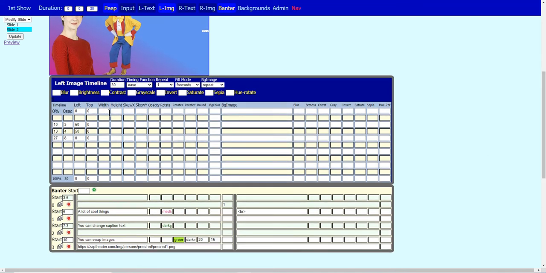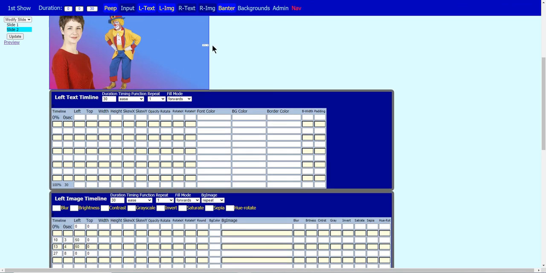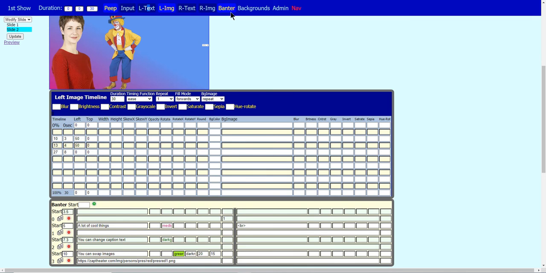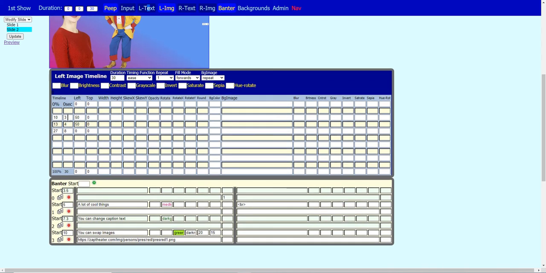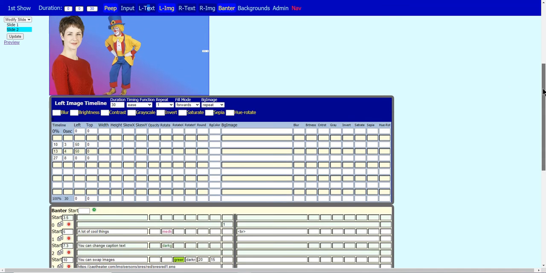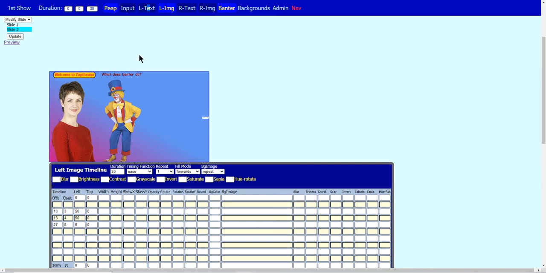And then you can open various items on the screen, text, and in this case the image, and banter, and you can look at 3 seconds, 3.5. That's how you coordinate. And coordination between the images and the text and the backgrounds, which we'll get to shortly, or in a future lesson, those are the things that make ZapTheater dynamic. And thanks for watching.